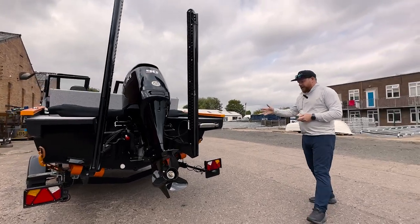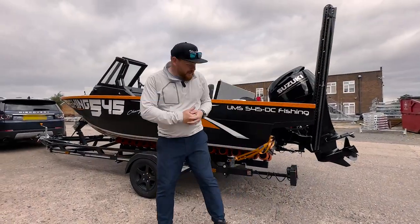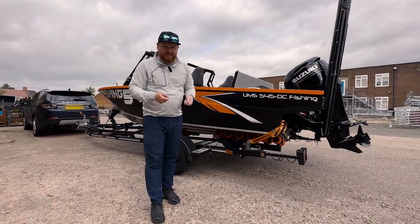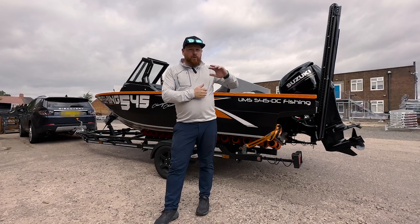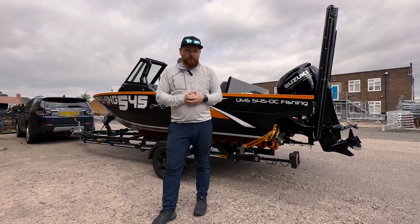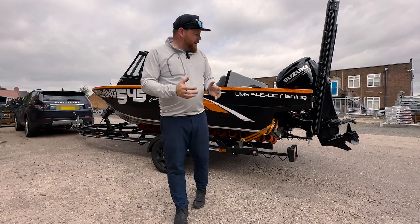We've got a couple of SBS steps around the boat as well. We're just about to fit an alco box, which I'm really excited about when it comes to ease of trailering. With my last trailer I had all the straps and the trailer board and all of that had to go in the car. Now we're going to have an alco box on the front, so all of the straps can stay with the trailer when I lock it up on the slip whilst I'm out having fun. Come back, pop the boat on the trailer, all the straps come out the alco box, and we're ready to go home — no faffing with a trailer board.